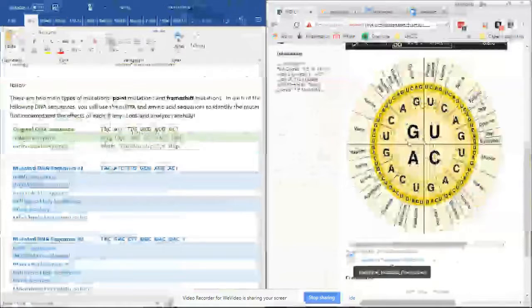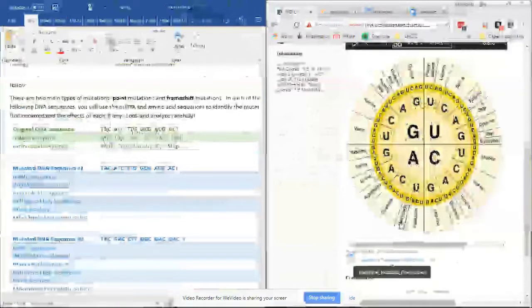So if we go to our wheel over here, we have AUG as our first codon, so we're going to start with A, then go to U, and then go to G, and that brings us to methionine. I always say that wrong. We can just use the first three letters or the first syllable.